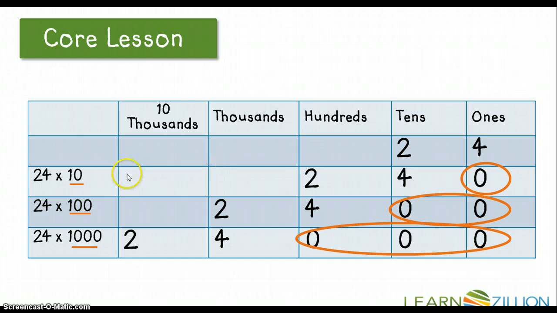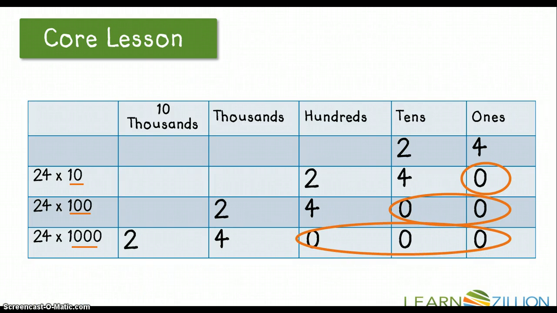But take a look. Whenever we're multiplying by 10, there's 1 zero in 10, and there's 1 zero in the product, 240. Take a look down here. When we multiply by 100, there are 2 zeros in 100, so we just tack those zeros onto the end of 24, which gives us 2,400. The same thing happens if you multiply by 1,000. There are 3 zeros here in 1,000, so we have 24, and then we have 3 zeros in our product for 24,000.